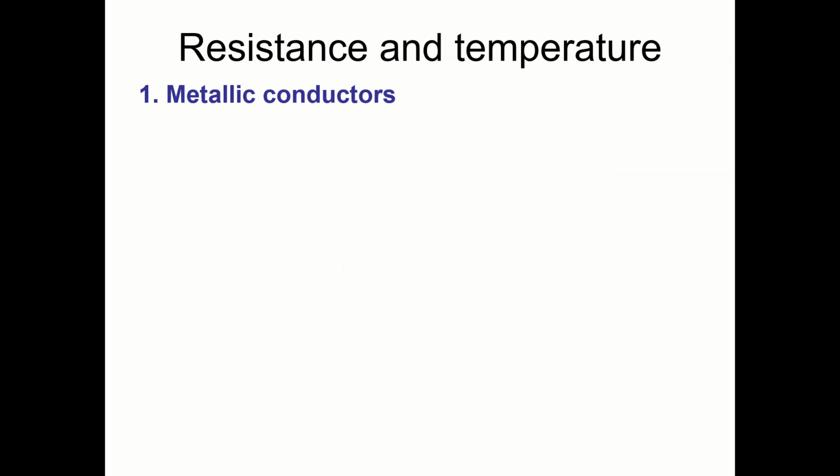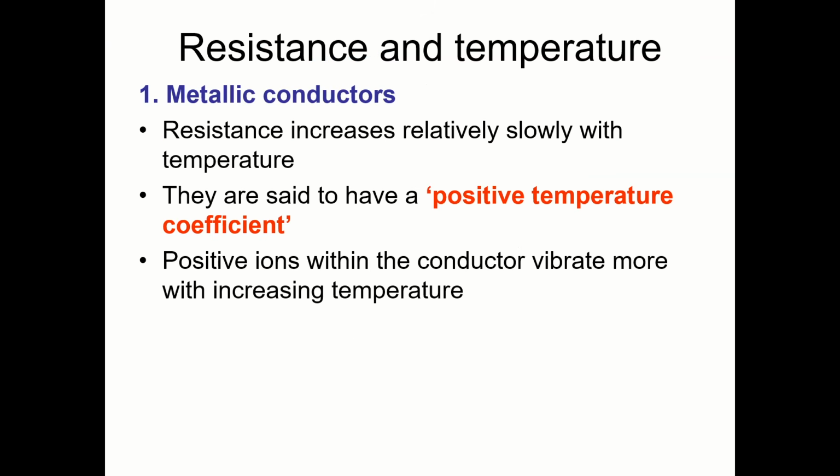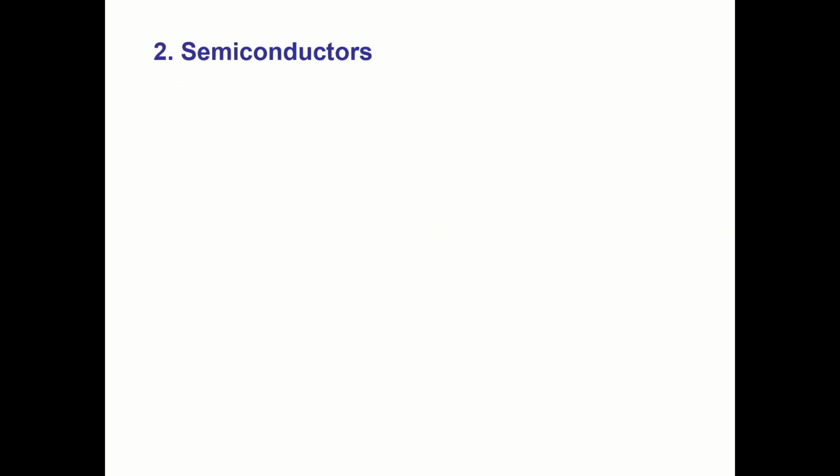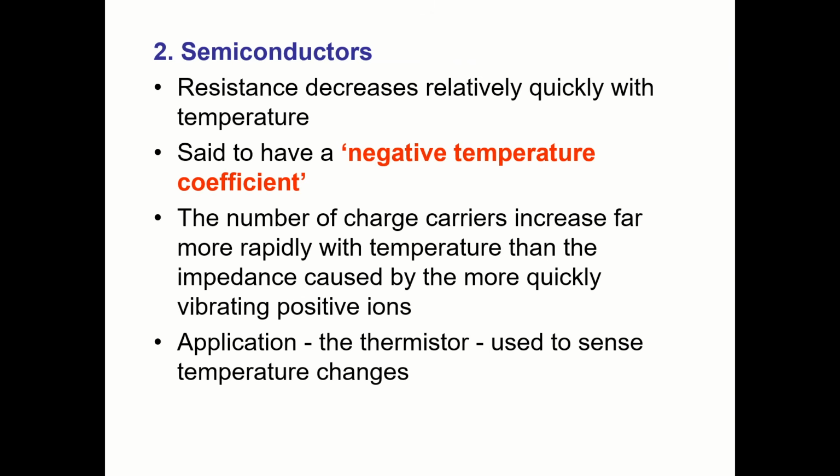So a little bit here, then at the end, maybe it's a bit out of sequence really, about resistance and temperature. So metallic conductors, then the resistance increases slowly with temperature. They're PTC, and then going back to that kind of idea or model of the ions vibrating more at increased temperature. And you know that's a bit of a loop back to fairly early in the PowerPoint, and then talking about NTC thermistors and how they work there.